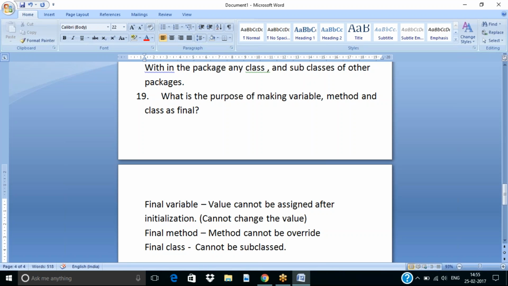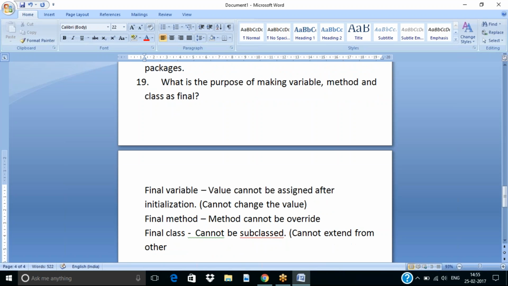So we cannot extend the final class. The final class cannot be subclassed. Cannot create subclasses for final classes, and we cannot override final methods, and we cannot change the value of a final variable.